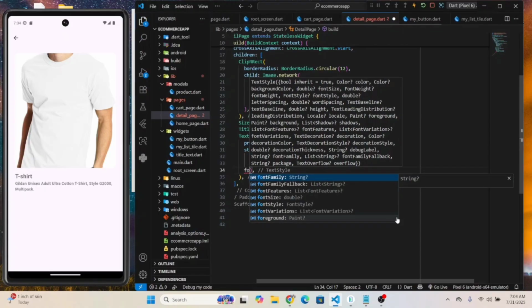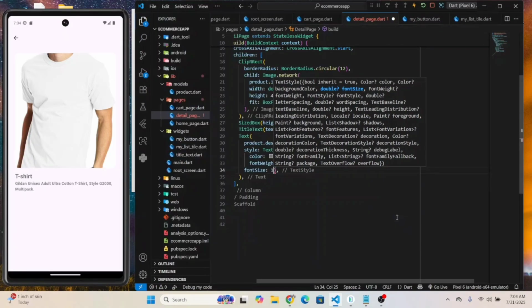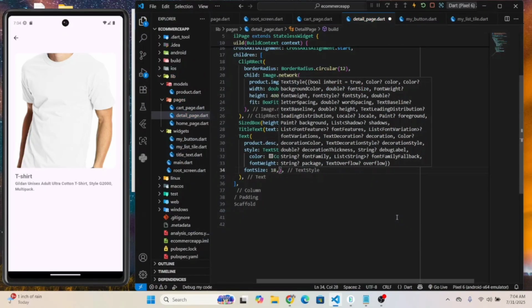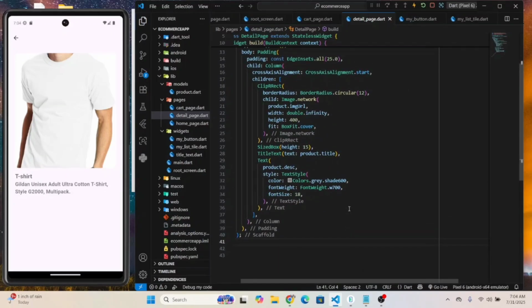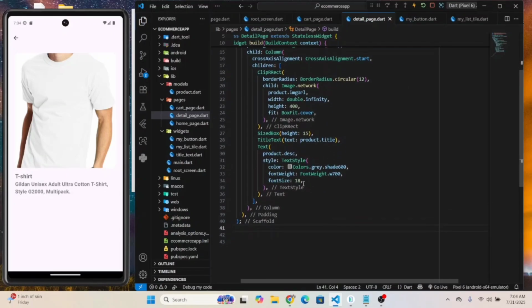And also font size, let's keep to 18. And 16. And keep the, yeah, that's it.